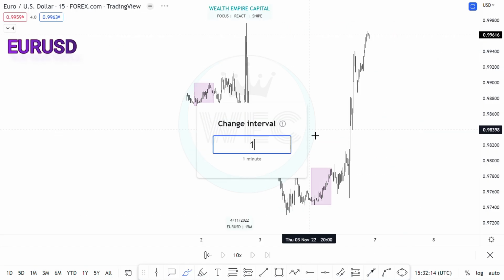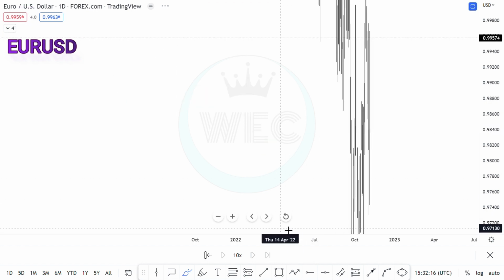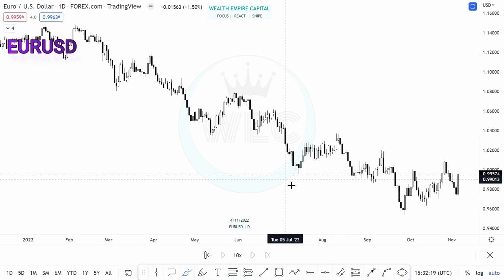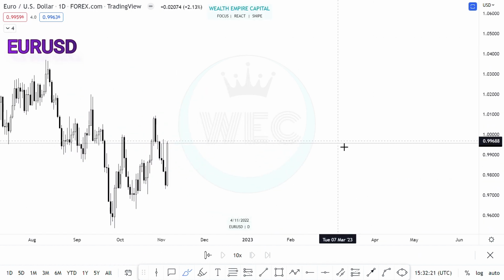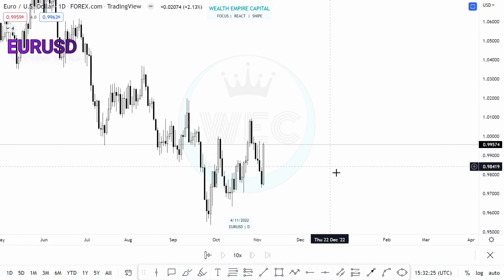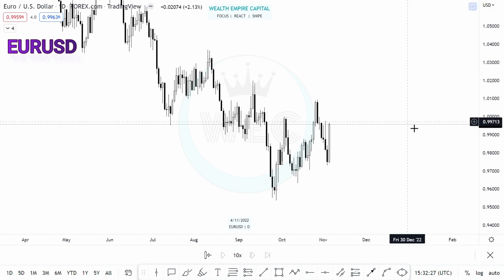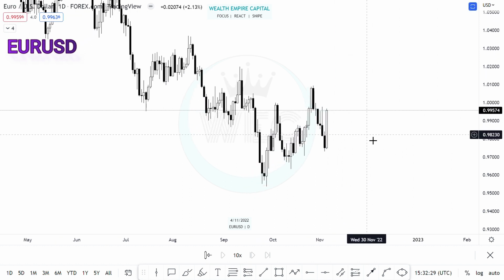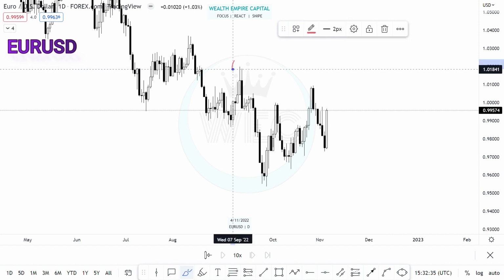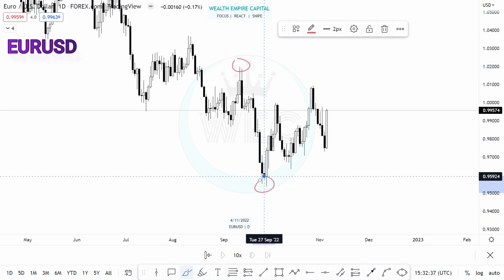So as usual, we're going to start from the higher time frame. EUR/USD has been very, very good this week, last week. For me it has been super great, and I'm expecting something nice for the upcoming trading week as well. I actually defined this higher time frame leg already on EUR/USD. I said this was the high which created this low, and so daily we are bearish, just like gold. So we are bearish on EUR/USD as well.